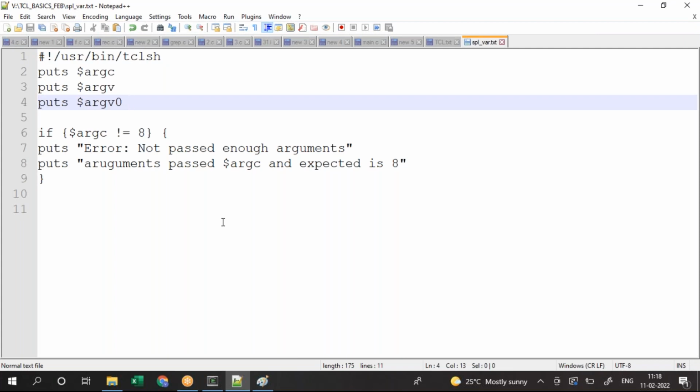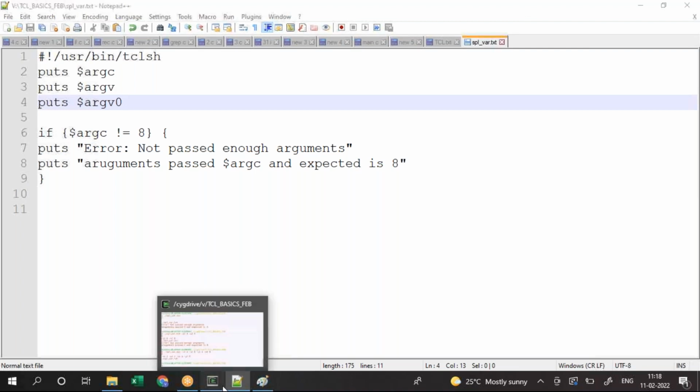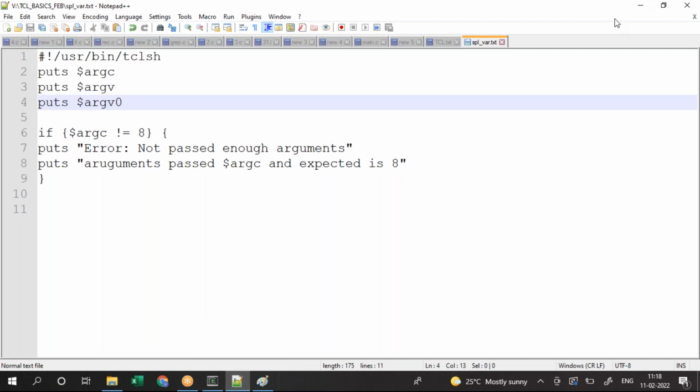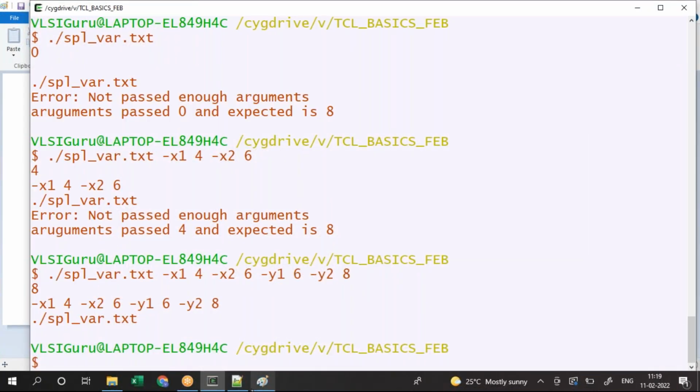Any doubts in this? Whether you have any doubts in the significance of argc? If you have any doubts, you can ask me. You can also do this. I'll give you a few minutes. You can do this experiment. What I have done is used the if statement.